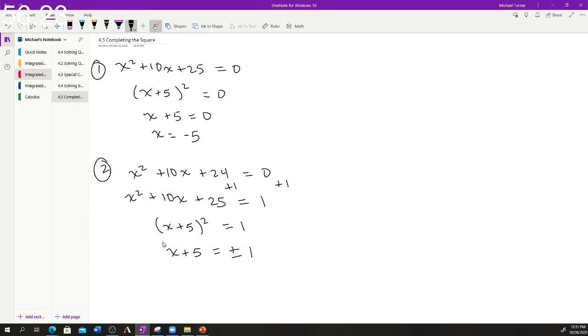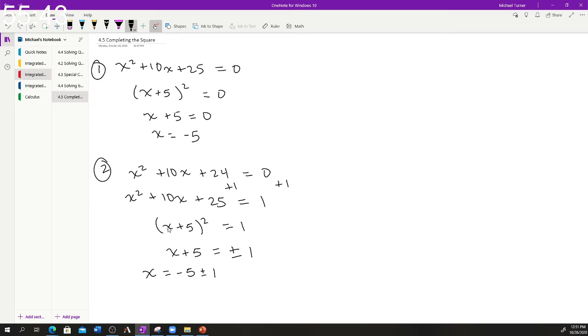From here, get x by itself. So if I subtract 5 on both sides, you end up with -5 plus or minus 1. Now what a lot of students will do here is that when they subtract the 5, they'll just say, oh, x equals plus or minus 6, or if they're doing it incorrectly, they'll do 1 minus 5, okay, it's plus or minus 4. What you need to remember is that here, if I have a plus or minus sign, that's 2 answers. It's not just 1. So I can't combine the 5 and the 1 directly.